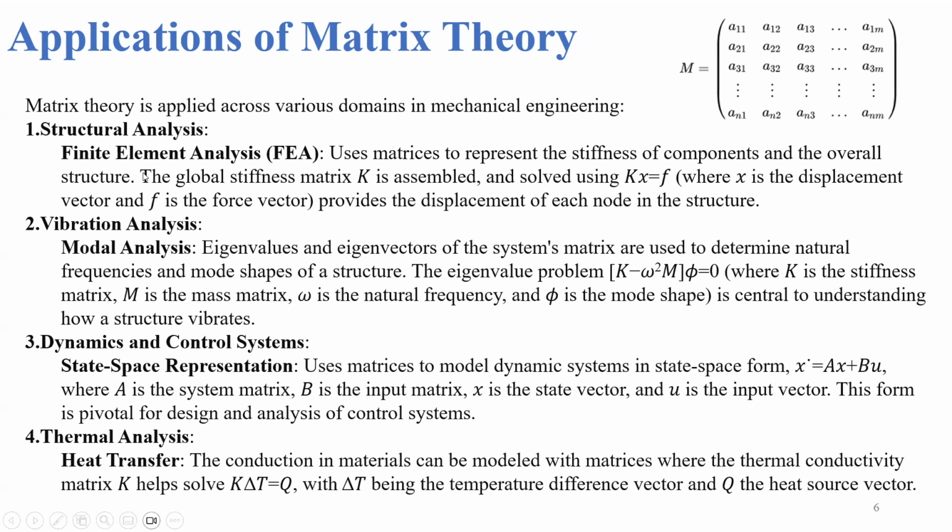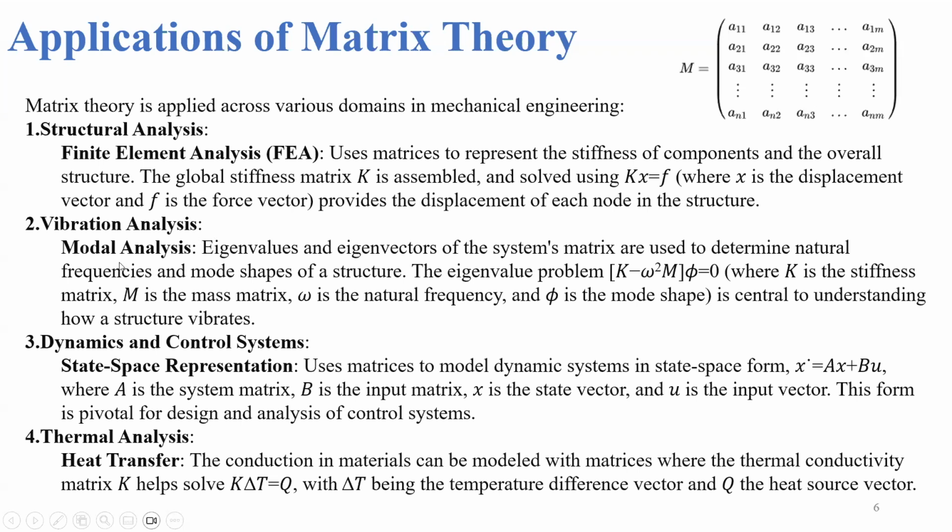These are useful for structural analysis, such as the finite element method. This is very popular for continuum mechanics, where you use matrices to represent the stiffness of the components and the overall structure. The global stiffness matrix K, which we can calculate from DFT or MD methods, is assembled, or taken from experiment, and solved using Kx equals F. So x is a displacement vector, F is a force vector, and so on.